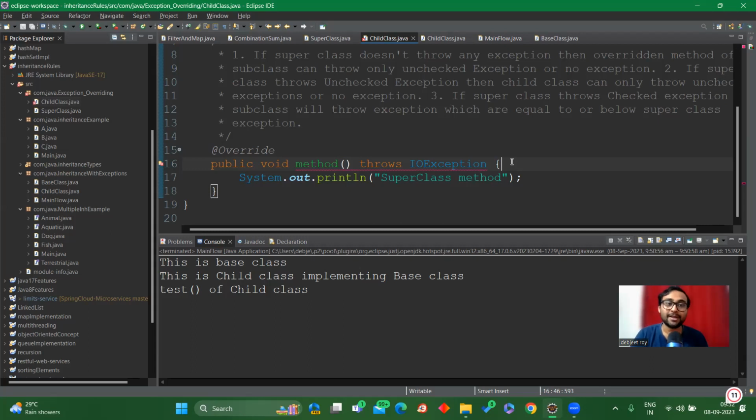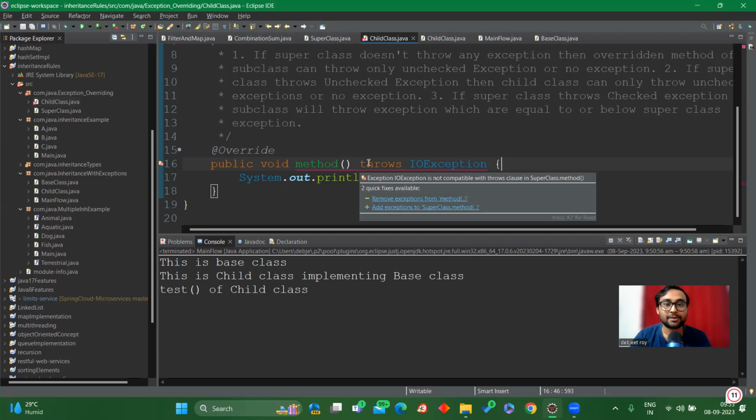So if there is an overridden method which throws any kind of checked exception, again, checked exception, I'm not talking about unchecked exception. It is a homework for you. You have to try it out on your own by testing unchecked exception. It will not throw any kind of error if you are checking runtime exceptions or unchecked exceptions. Checked exception is very important, which almost all interviewers will ask you. So this was the important thing which we needed to discuss.